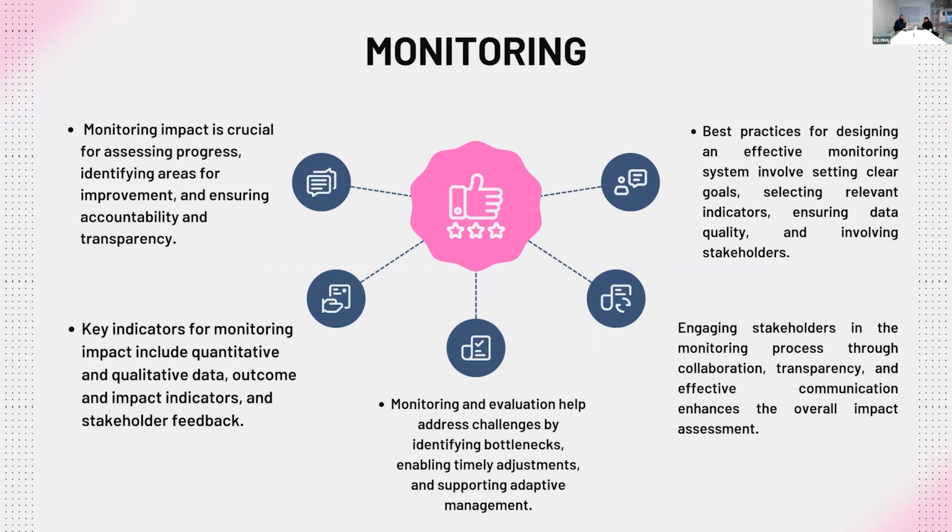Yes, this is one thing that also brings us towards better results in the future, so that we really take time and dedicate human resources to the monitoring, because we all know that we live in a world which is too fast, and that's why we sometimes don't put enough emphasis on how to monitor the progress. We would say that it's really crucial to identify areas for improvement, and also to ensure accountability and transparency. So to really be aware of how we are using the money, especially when we are talking about public money, what kind of outcomes we are getting out of it, and what kind of target groups are actually benefiting from it, so that we really take into consideration how we will monitor this impact through the project that we are working on.